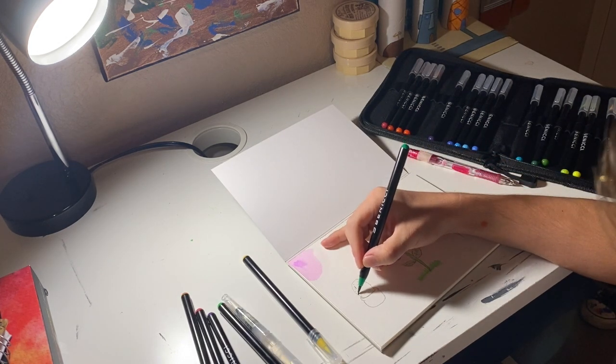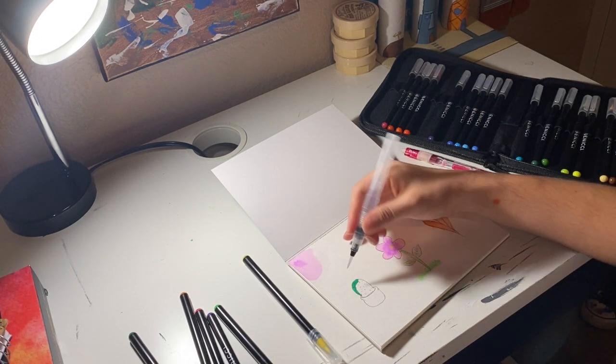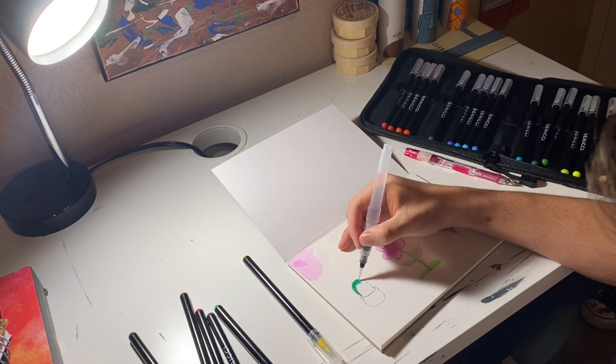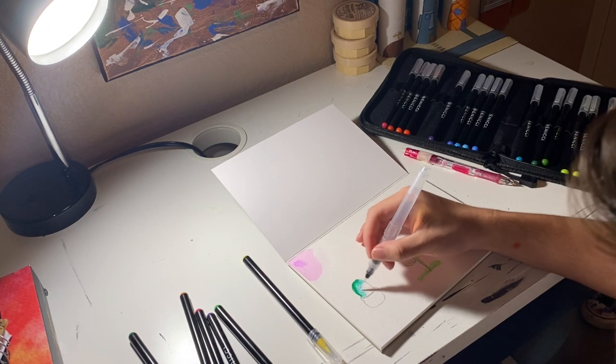Now I'm gonna paint a cactus, and I'm gonna try to add some sort of shadow to it. I'm painting the edge where I want the shadow to be, and then I'm gonna grab the water brush and take that paint and spread it through the rest of the cactus, so hopefully it turns out how I want it.